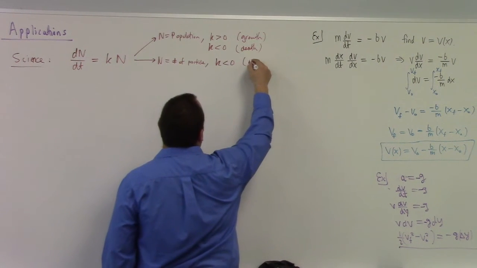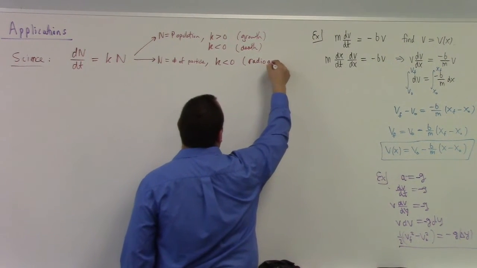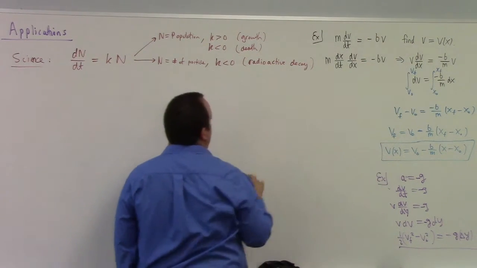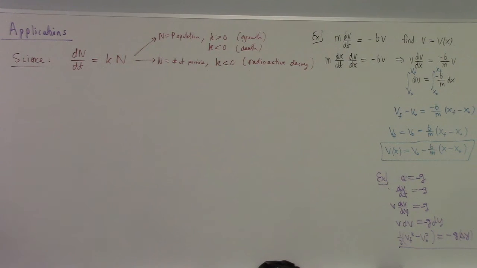So we have, to be more serious, radioactive decay, right? That's a random process, but the number of particles which decay is proportional to the number there. Can you think of anything else that falls under this general umbrella of this differential equation? Maybe how a gas is expanding or something? Yeah, I'm sure there's got to be some kind of gas expanding problem. We'll soon see that this is also related to, for example, a discharging capacitor or something like this. But anyway, I'll leave it here for now.